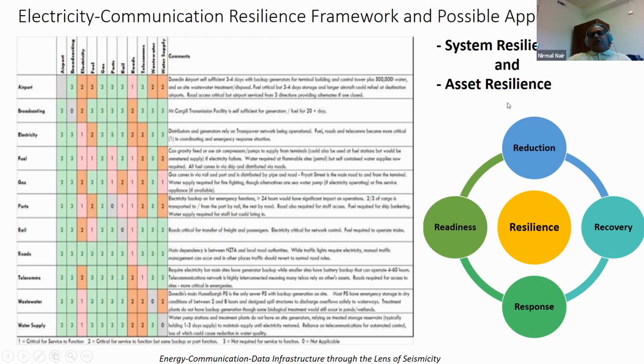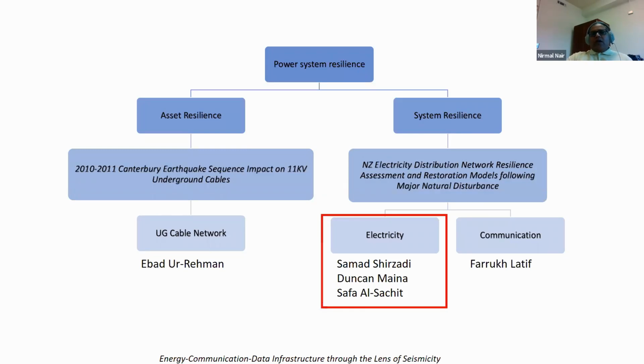But factoring the short-term aspect and the long-term aspect, we decided to define system resilience as the short-term one and asset resilience as the much longer-term one. So in this presentation, you will see how we have approached system resilience in the last couple of years for the West Coast. This project was not done by me, but by a group of engineers, mostly power engineers.